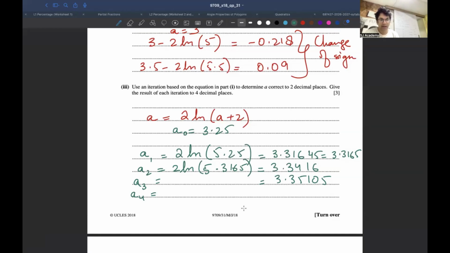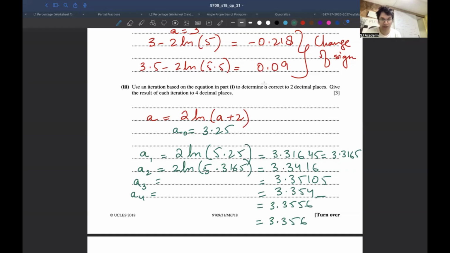And that will become 3.354. And just doing it one more time, that will become 2 into ln of 2 plus 3.354. I didn't write it to 4 decimal places; we have to make sure we write all of these values to 4 decimal places. Again, we are getting 3.35, so this is coming out as 3.3556. Just doing it one more time, that will become 2 ln of 2 plus 3.3556. And again, we are getting 3.356.